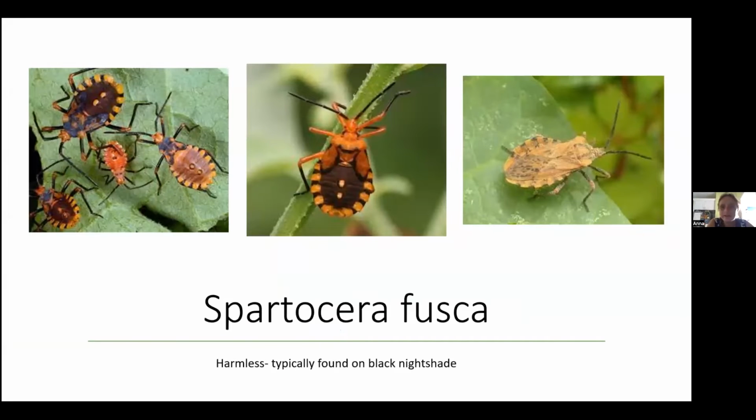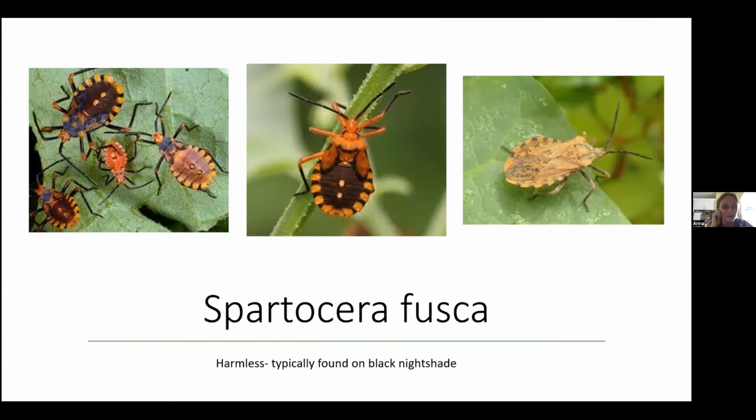This is kind of a weird outlier that I would consider a harmless insect in the Coreidae family. This is Spartocera fuscicornis, and this guy loves to host on black nightshade, which a lot of folks consider a weed in this area. It's a close relative to tomatoes, peppers, and eggplants, and the flower structure looks very similar. It produces small black berries. And this bug doesn't really have a common name, so at work we've been calling it the Spartacus bug.